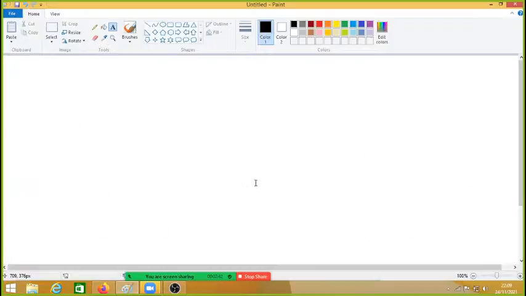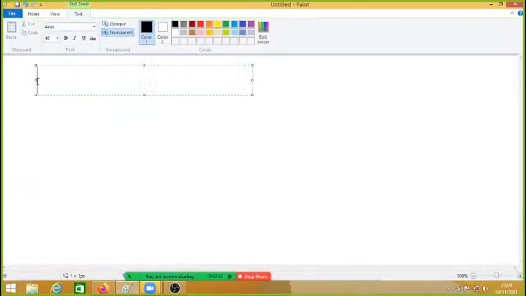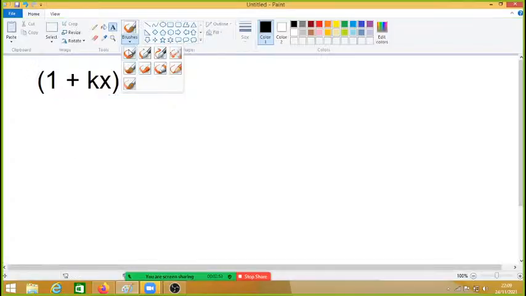Let's begin by taking a look at what you're asked to expand in this question. It's (1 plus kx) to the power of minus 4. As soon as you have a negative power or a fractional power, you need to be using the formula in the Year 2 section. You would have covered this with whole numbers in the Year 1 syllabus. That's going to be useful. That's a useful formula as well. But this is exactly the same formula that we've been using for a while.